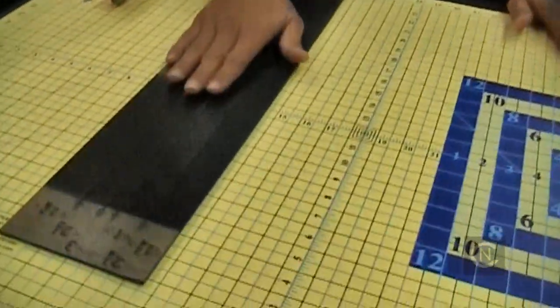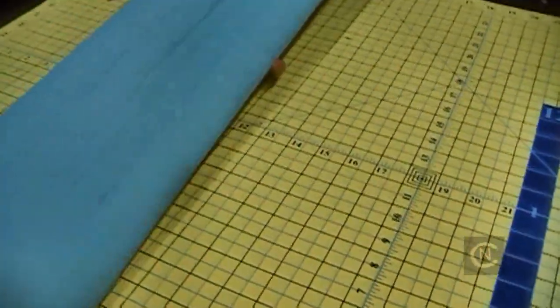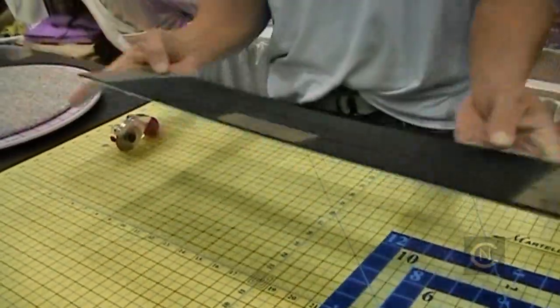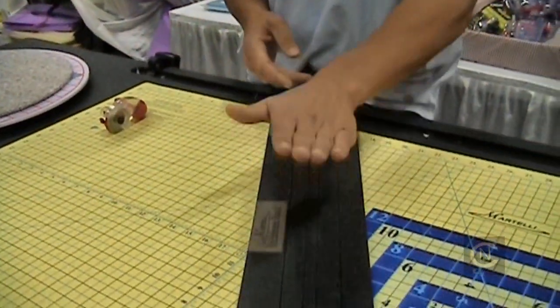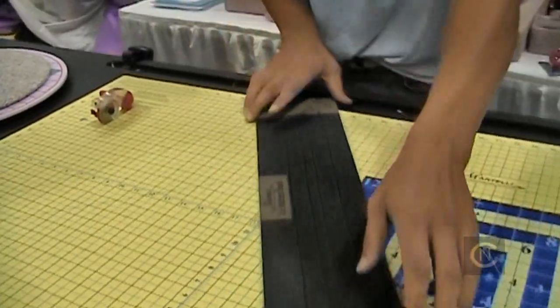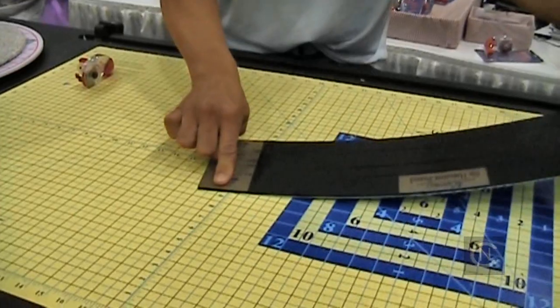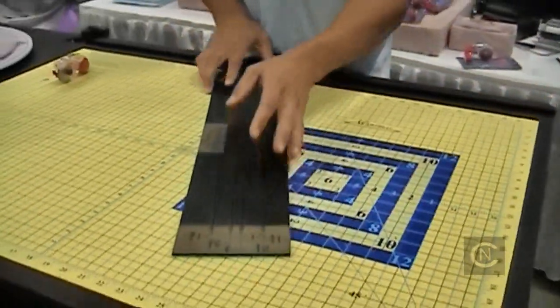You can increase your blade life. You can do more stack and whack than you ever thought possible. All of our rulers and stuff are made not to slip — you'll see it has a pad under the bottom side. It is a totally flexible ruler that is not going to break. This doesn't warp in the heat and doesn't get rigid in the cold. I can literally lift the ruler up, touch it with one finger, and it will lock the mat so it's never going to slip.